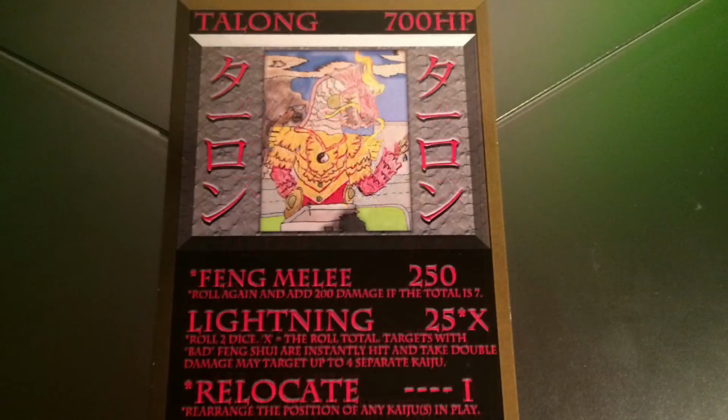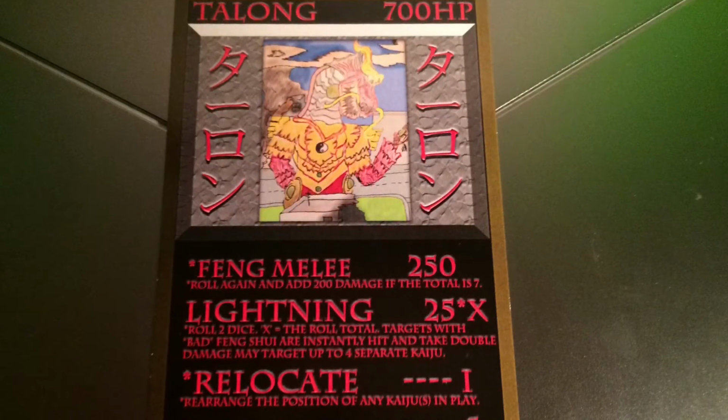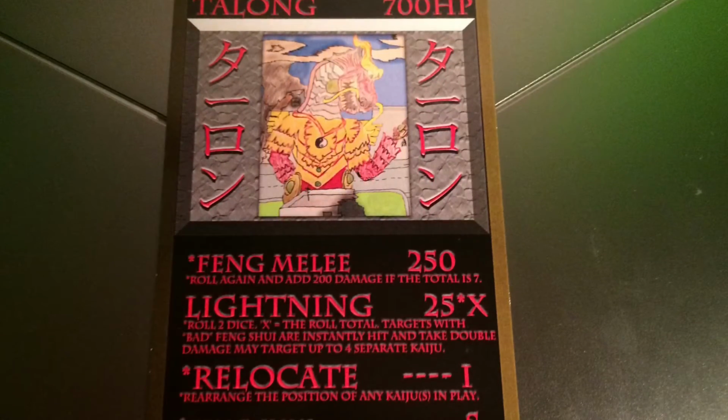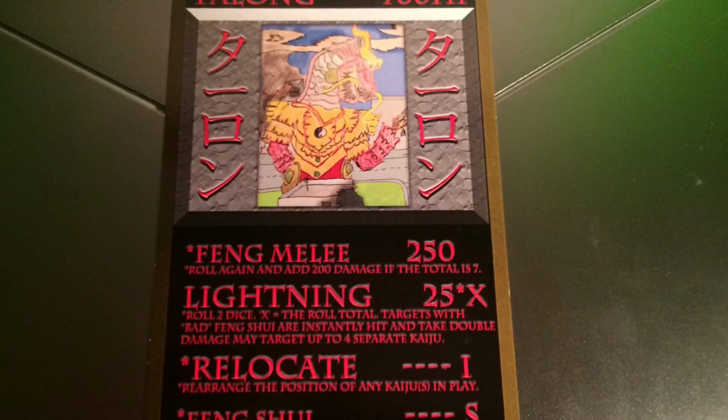Next is Tao Long. Tao Long has his Feng Melee, which does 250 damage. Roll again and add 200 damage if your roll total is 7. So that's really awesome right there. So that's an extra added 200 damage, making that 450, which is pretty nice.